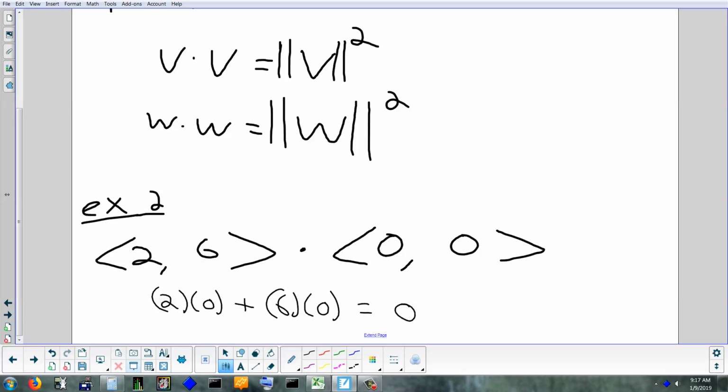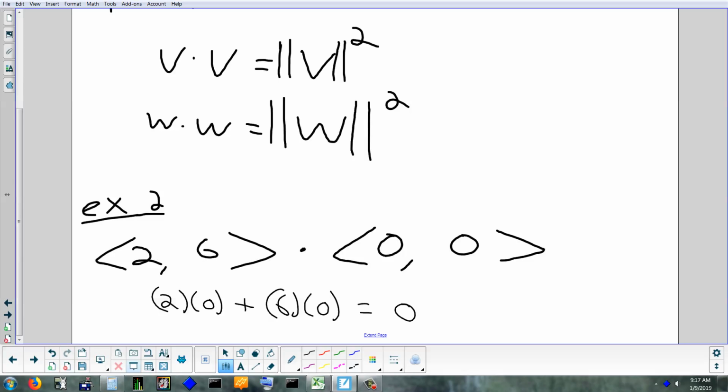Now, can somebody be more specific about that? Like 0. Describe that a little more. I want to be a little more specific. Like when we do a dot product, kind of like a label, but when you do a dot product, what kind of answer do you always get? A number. So that's 0, the number.